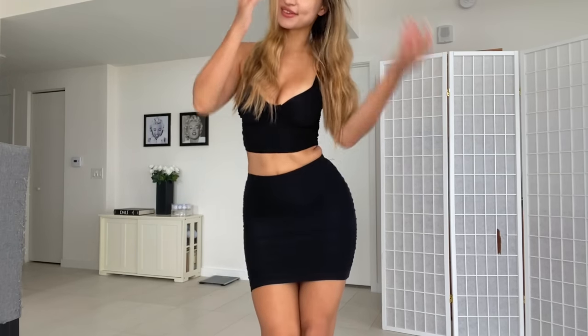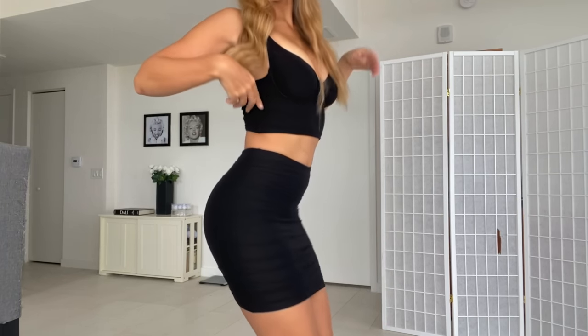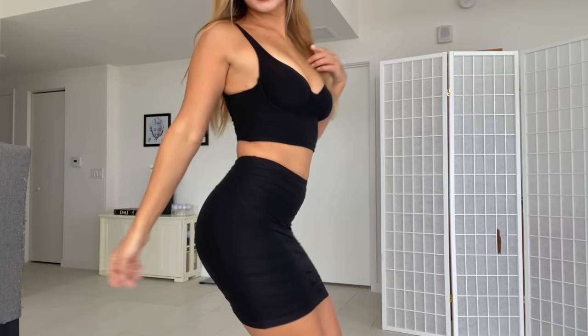This one is my favorite so far — it's a black two-piece set. You guys know I love black. I think it has a super cute top and it fits me super nice. This is also size extra small. It's made of a very stretchy mesh material, but it is fully lined, which is nice. The skirt has scrunchies on each side, and the top also has scrunchies on the side — I think it's super flattering.